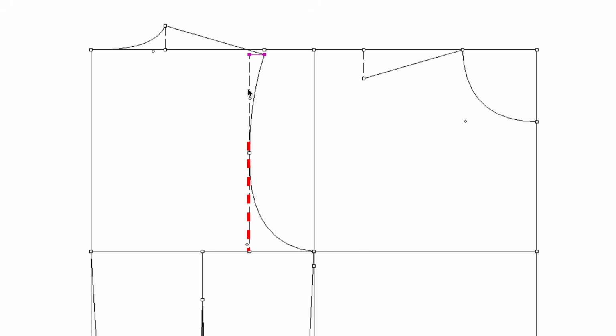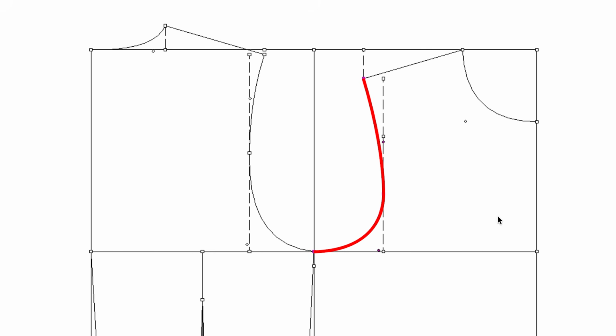Remember the cross-back guideline? You move in 1.5 centimeter from the shoulder point. For the front, a little bit bigger, because the front armhole curve needs to be more scooped. So 2 centimeter. It can be a little bit bigger, 2.3, something like that. And draw a cross-chest line. Divide it by 3. And the armhole curve will pass this lower point. And draw the front armhole curve.